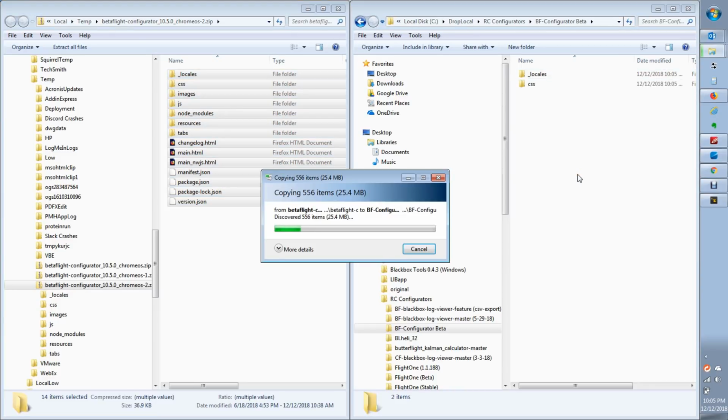What's nice about this approach is that when you go back to get any updates, in a month, a couple months or whatever, you can just refresh that, drag it back over. You don't have to add it back into Chrome. When you open up Chrome again, it will just be the new one if you delete what's in there and replace it with the new files.